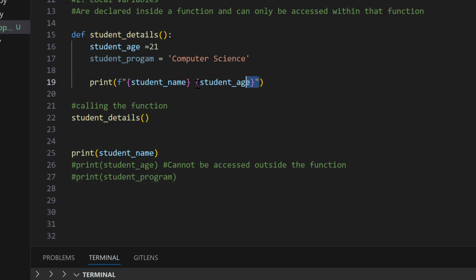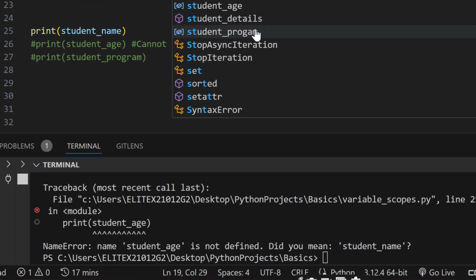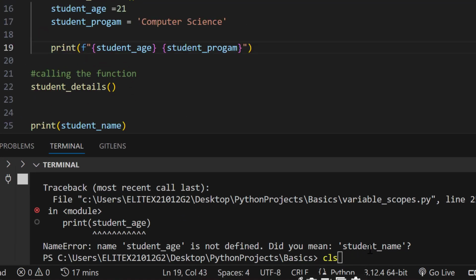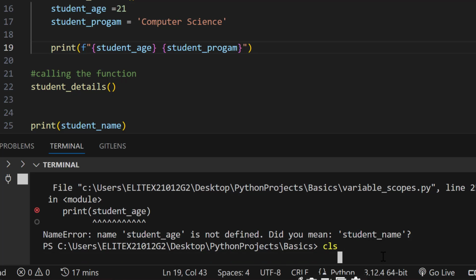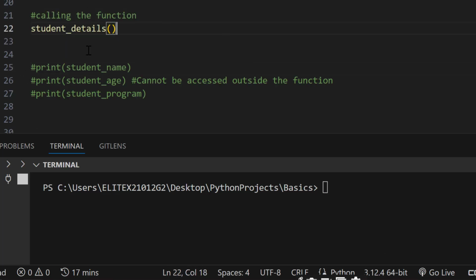So I'm just going to go ahead and update this. So after the student age, we can pass in the student program. You can actually see that the student program already exists among the variables that have been defined. So I'm going to go ahead and clear up the terminal, and that is CLS if you're working with the PowerShell terminal for Windows. I'll comment up line 25 and rerun this so that we print the details of the student, whereby we're only printing the student age and the student program to ensure that the local variables are accessed.